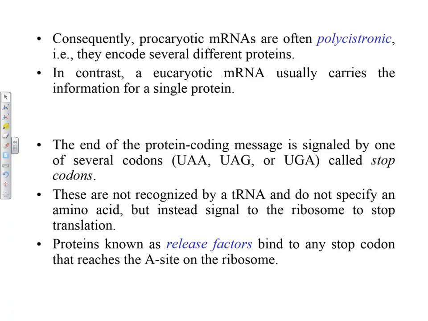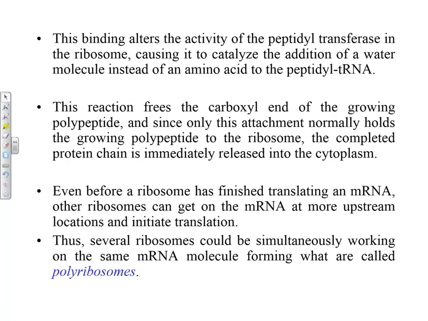Now proteins that are known as release factors will bind to any stop codon that reaches the A site on the ribosome. You're not going to have a tRNA anymore. You'll have release factors that will bind to that stop codon, and this is going to alter the activity of that enzyme. So this binding alters the activity of the peptidyl-transferase in the ribosome, causing it to catalyze the addition of a water molecule instead of an amino acid to the peptidyl-tRNA. This reaction frees the carboxyl end of the growing polypeptide chain. And since only this attachment normally holds the growing polypeptide to the ribosome, the completed protein chain is immediately released into the cytoplasm. So that's the end of protein synthesis.